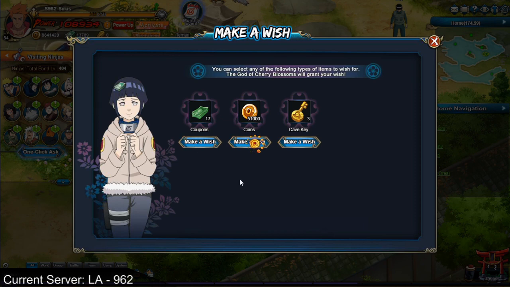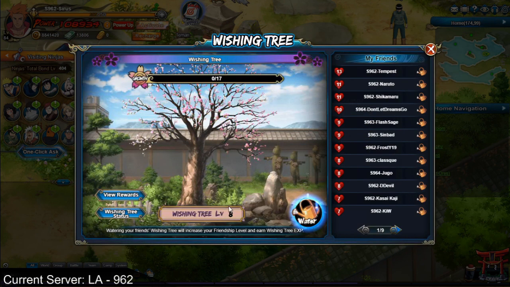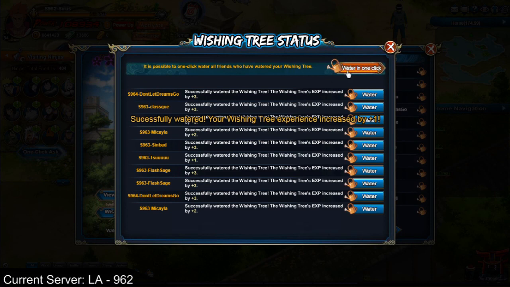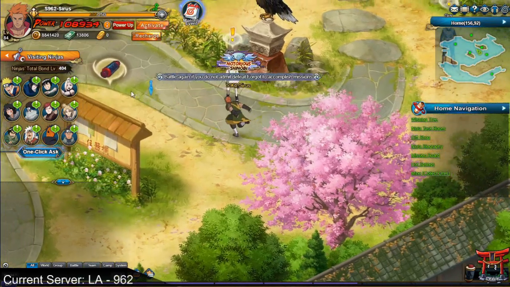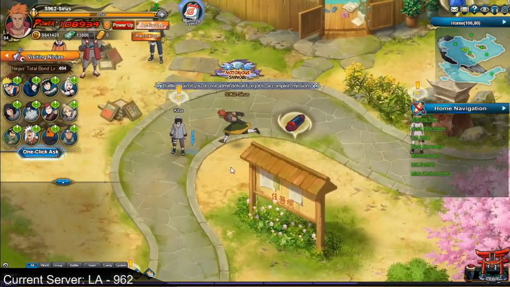So this actually gets like 17 coupons. Like that's how many it gives me. It probably gives you guys different amounts, but this really stacks up. If you do this every day, you max it out every day. That's like free 10 coupons or so for you guys.